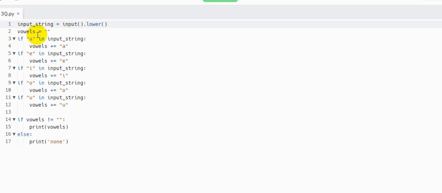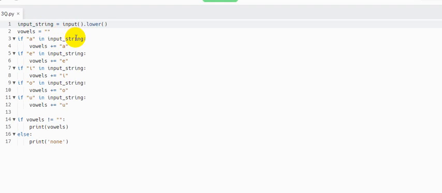And vowels, this is where we are going to store the vowels which are in this input string. So currently it is empty. If we see any vowel in this input string, we will add it to this empty string. So we have 5 vowels, that is A, E, I, O, U. All are in lowercase. We are also specifying these in lowercase, and we are checking whether small a is in this input string and e is in this input string.